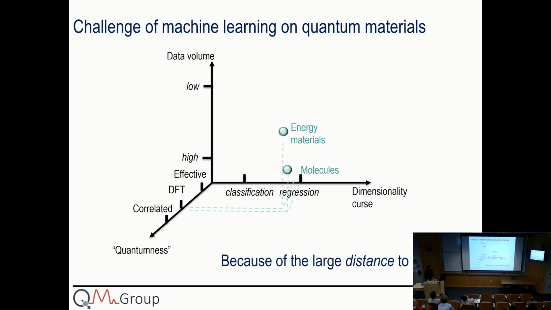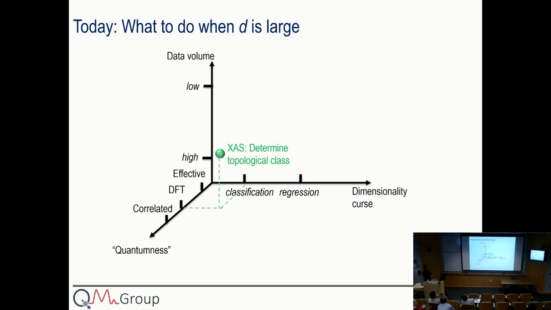And for that reason, in order to do machine learning for quantum materials, our strategy or trick is not to stay too far away from all three axes at the same time, but at the very least to stay close to one axis. The first example is a way to use simple spectra to determine the topology of a material, and that is actually the simplest example in all three axes, so you can stay close to the origin as a starting point.